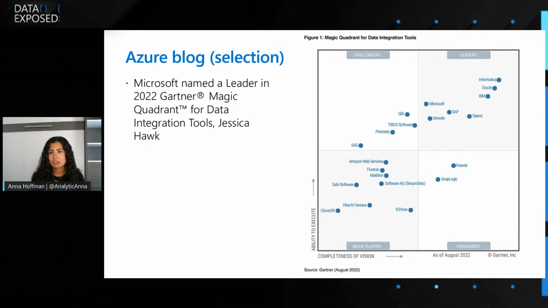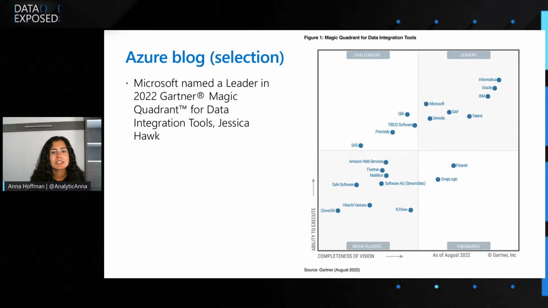And this includes products from us like Power Flows, I believe, as well as, of course, Azure Data Factory and some of the things that we allow you to do for our tooling for SQL Server. So it's exciting to see this land and just kind of a good affirmation that we're really working hard to bring you the best integration solutions for all your data movement needs.